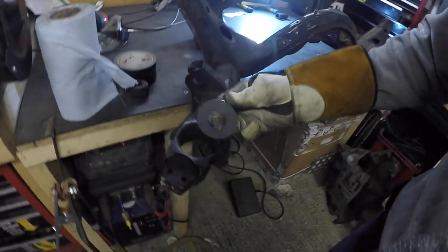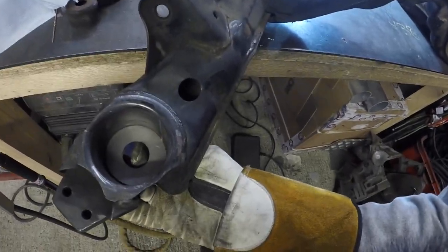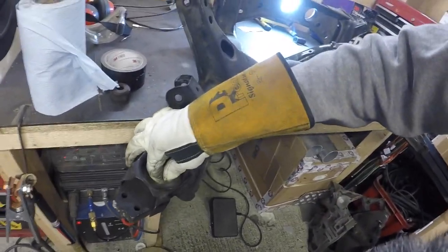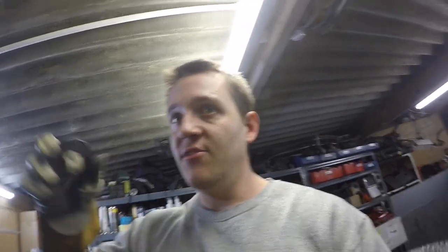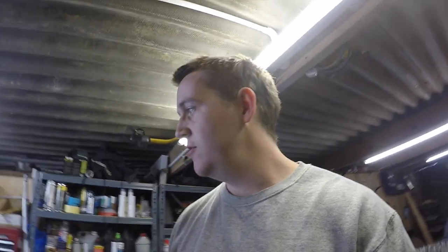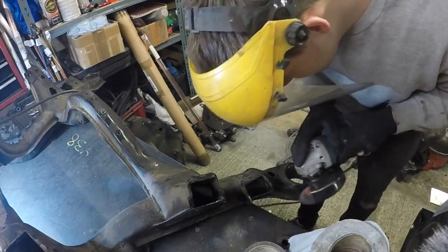Oh, that might be a good idea. Should we give that a go? Look. So from the bottom, no chance. From the top, happy days. So I think I'll clean it all up, ready for welding, tap these down, and then put some little tacks, like tiny tacks on. And then we'll go from there, all right?